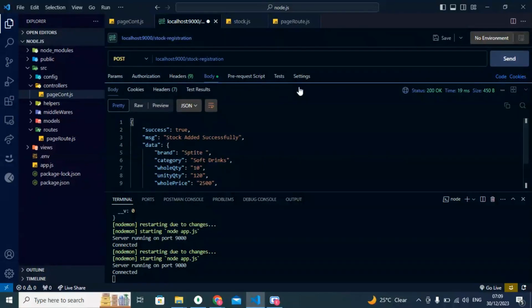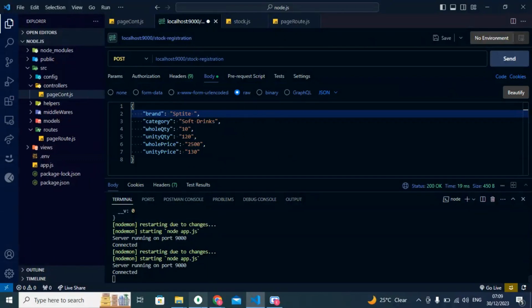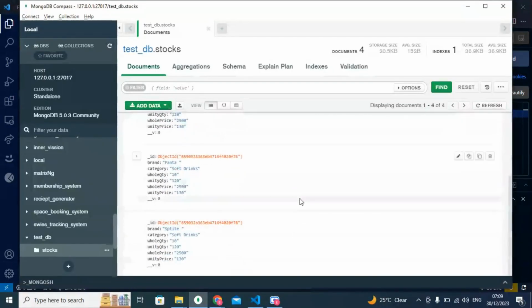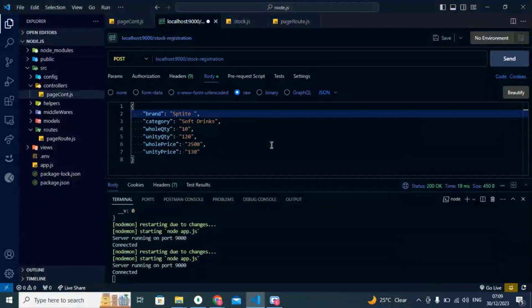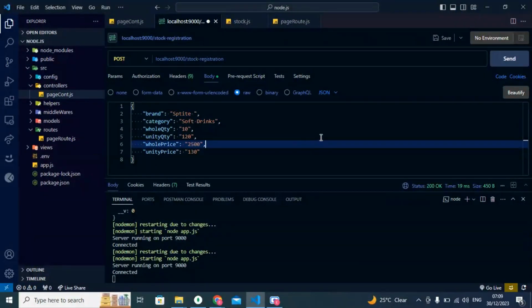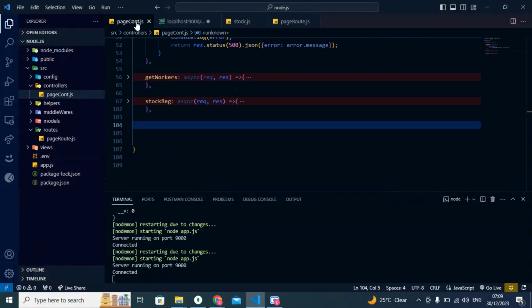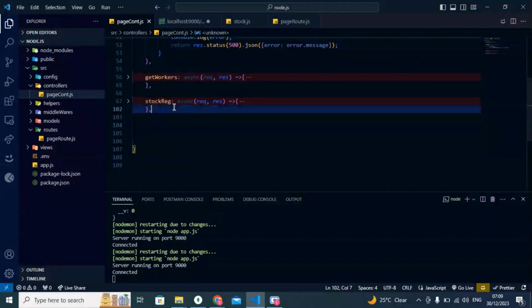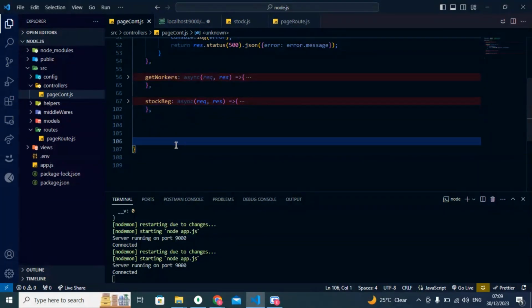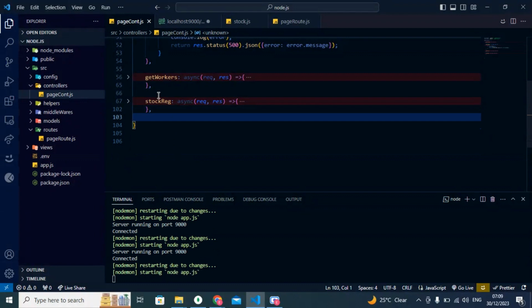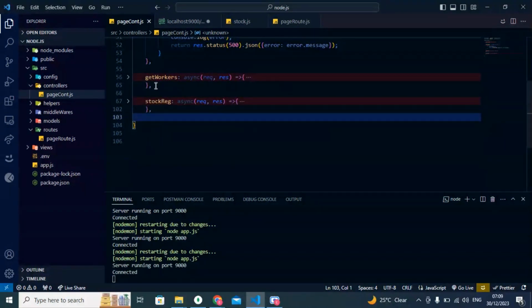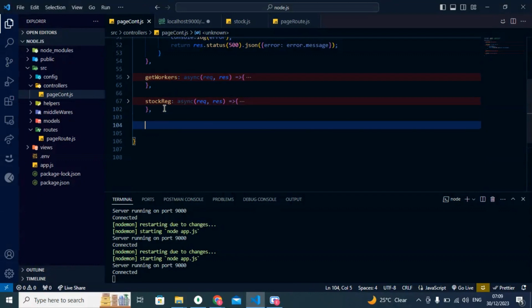It's registered successfully. So you can register as many stocks as you want. Now that's it. If I come here, we are going to retrieve all the stocks that we have registered, so we can pull them out from our database.